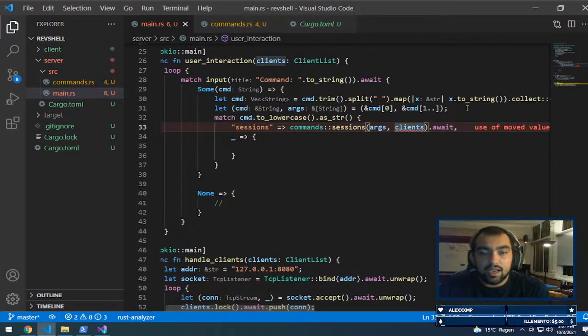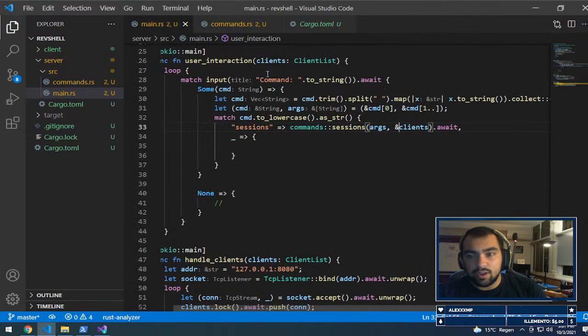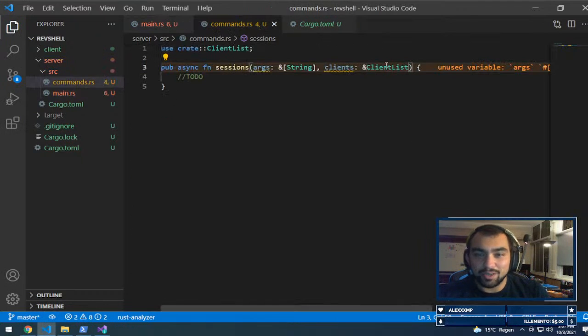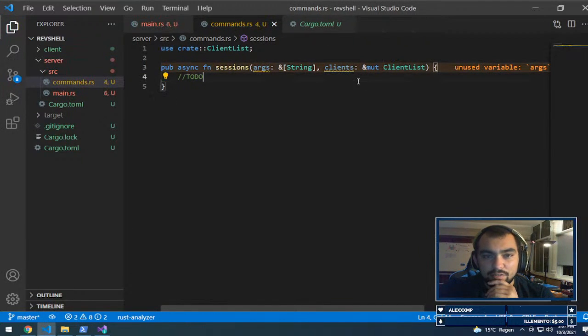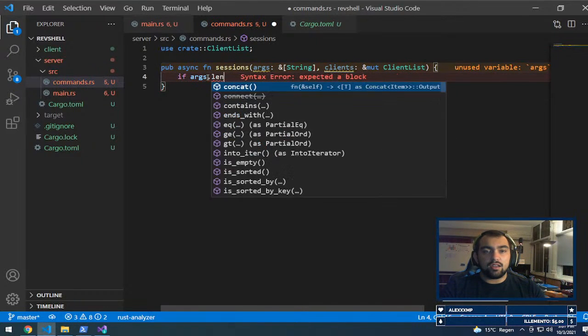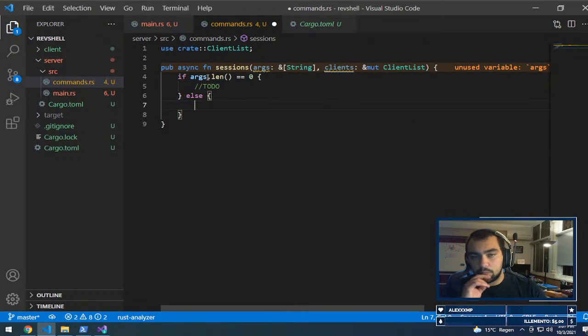But at this moment, this client is a problem, and if I do that, which I could do, then we have another issue, which is the fact that I actually want this. This is what I actually want, right? I believe. Anyway, so here we're going to check our argument. So we're going to match. Well, first of all, we're going to do if args.len is bigger than 0 or equals to 0. We're going to do something else, and then if it isn't, we're going to do the rest.